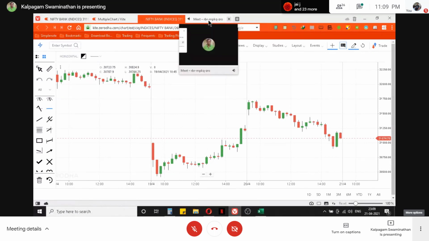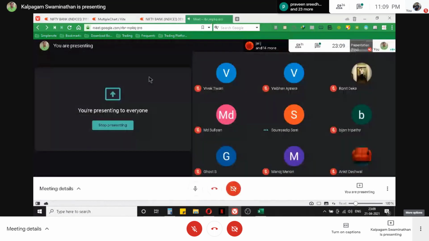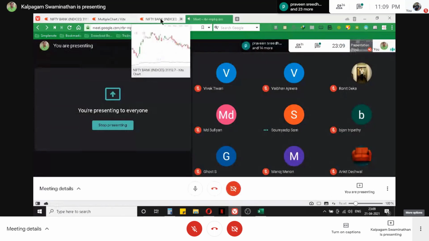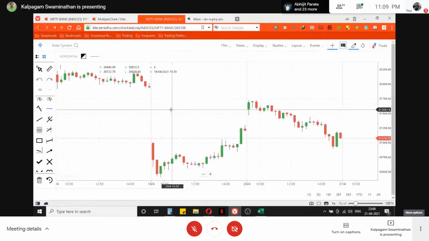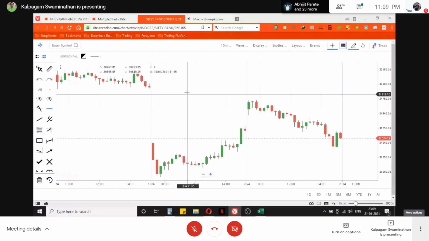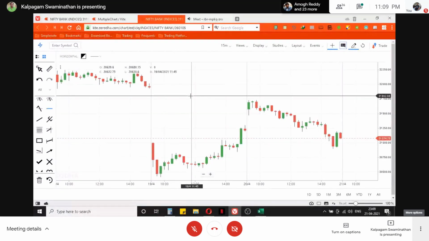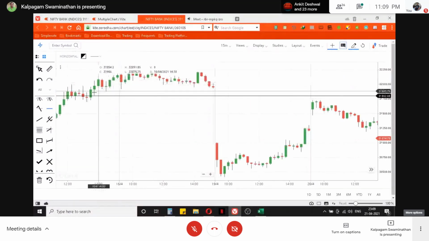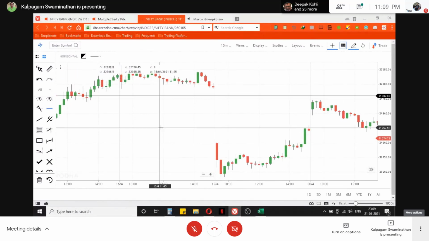What we are talking about is that there is no such thing called support or resistance, or rather every point in your chart is a support and resistance. If I click a random line here, which is not exactly resistance or support, when you scroll back, you will find that it has acted as a resistance or support. Okay, all I have to do is close my eyes and keep clicking.